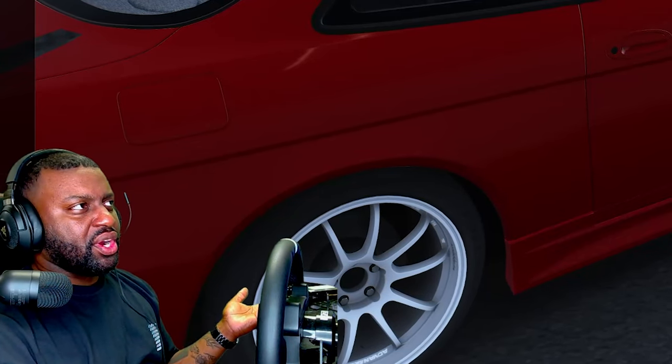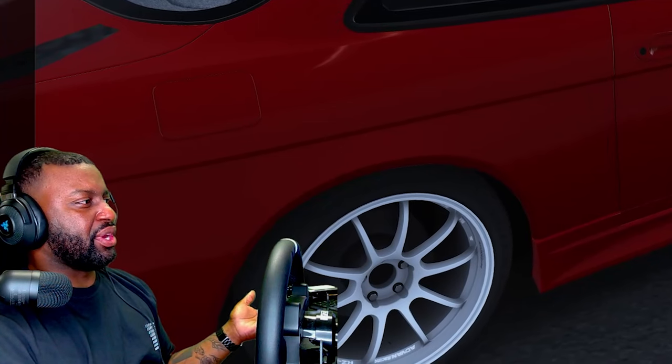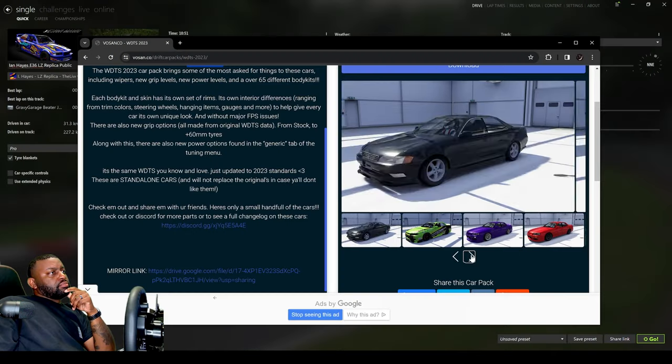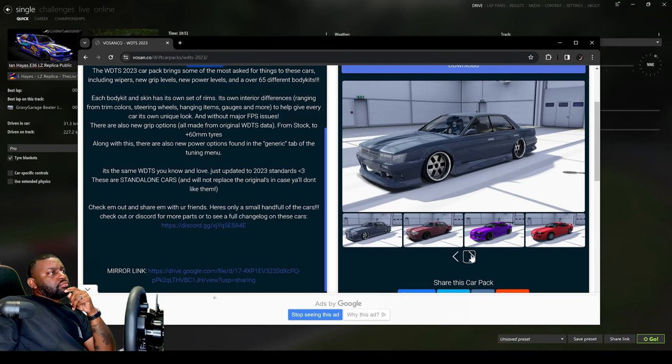Did you know there's a 2023 pack of WDTS? I don't know how old the original pack is, but apparently they made a new pack in 2023 and I don't hear anybody talking about it. Interesting. I found it. It's on Vosan. I will put a link in the description and we're actually going to try them out and see how they compare to the other ones.